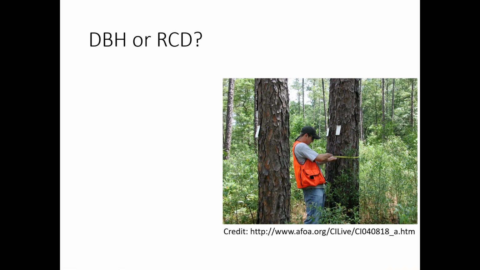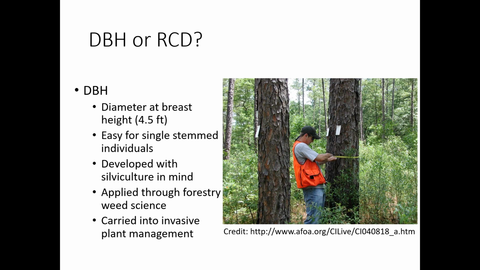You have probably seen stuff on DBH, diameter at breast height. You've seen stuff on RCD, root collar diameter, or possibly basal area. Okay, so on a lot of extension publications, you will see something about doing basal bark on trees less than 6 inches DBH. Okay, that's a diameter at breast height at 4.5 feet.